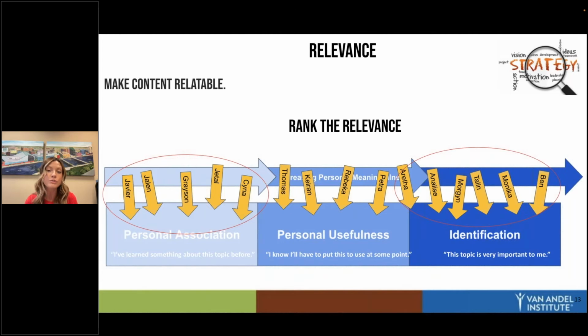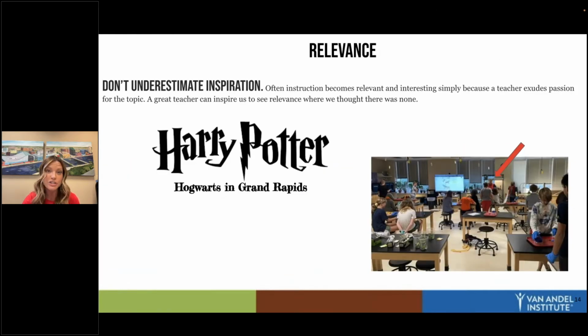And so what can we do to really amp that up in what we're teaching and put things in front of them that really do get them excited and make that content relatable? So rank the relevance, a good strategy. Another one I want to talk about is don't underestimate inspiration.